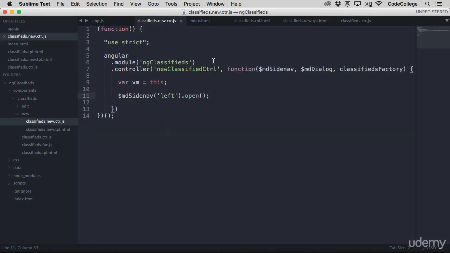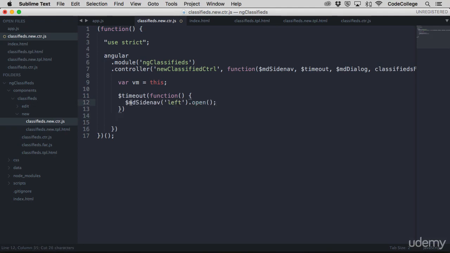And so if we go back over to the controller for this, we've said we want the side nav to open whenever we navigate to the state. But it turns out the reason it's not opening has to do with the event loop. And we won't go into details about the browser's event loop in this course, but it's definitely good to dive into. What we will do though is we'll show how to fix it. And the way that we can fix it is with a timeout. So perhaps you've used timers in JavaScript before, like setTimeout or setInterval. Angular has its own specific implementation, and the way that we can use it is by injecting the timeout service. And all we need to do here is we need to say timeout, and then we pass it a callback. And then within this callback, we are going to have our side nav open.